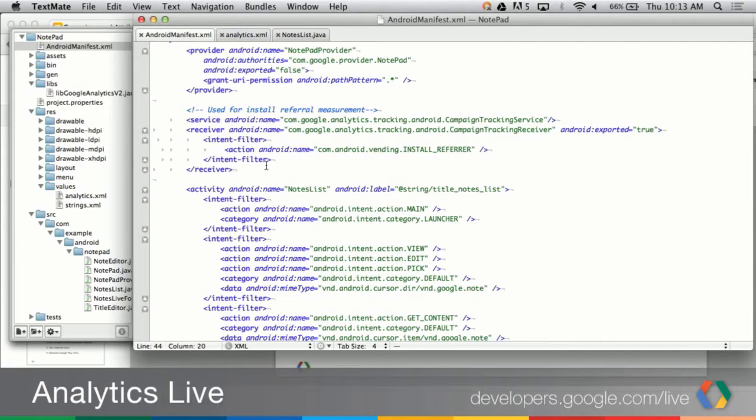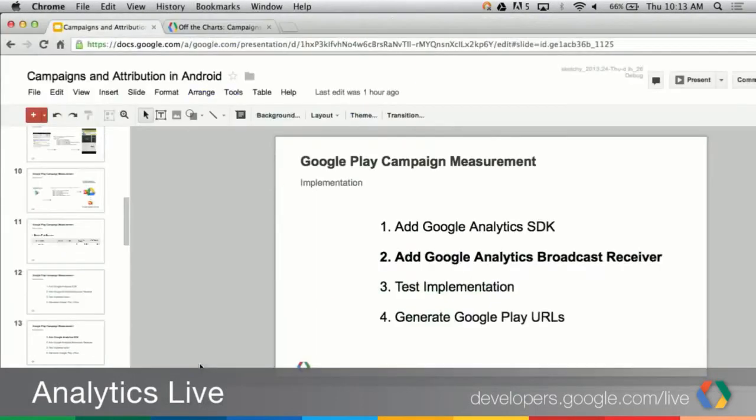What the service is going to do is, when that install referrer intent comes through, the service is going to write that referrer information to a file, and then when the app is running and fully installed, the SDK is going to read from that file and send whatever information is there, if any, with the first hit. So that's it. Just copy and paste this receiver and the service into your Android manifest file, and then technically you should be good to go. Unless you have a more advanced implementation, which I'll go into in a sec, you should be able to receive that intent, and the SDK should be able to read it and send it with hits.